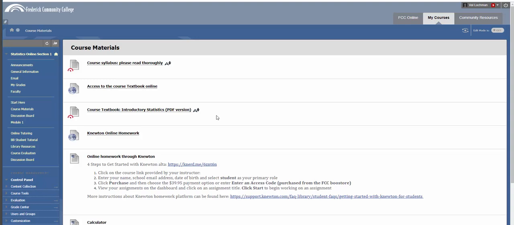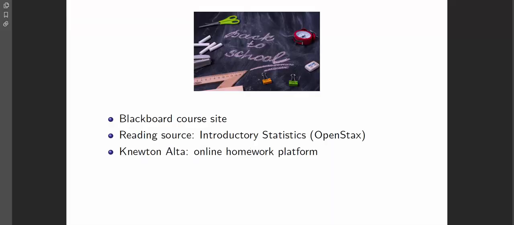Honestly, I don't know how much it is, but I can't imagine it's too much. Definitely under $50 or so. Okay, but I'm not gonna require you to buy a physical textbook. Okay, just online or the PDF. These are the same.